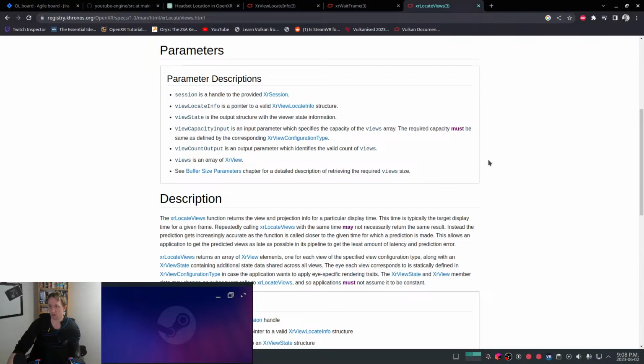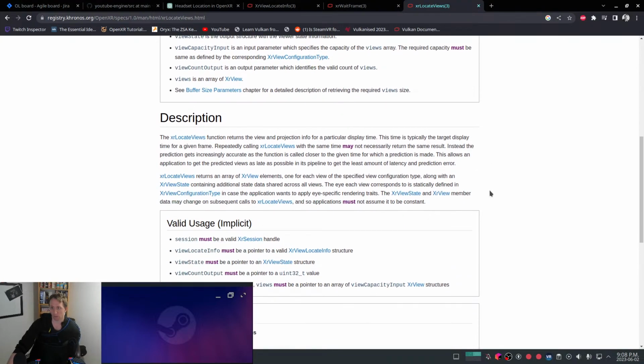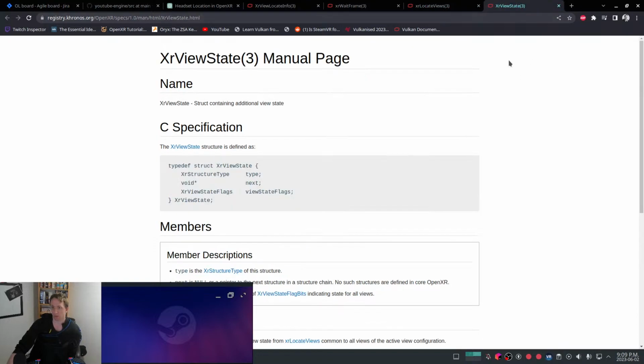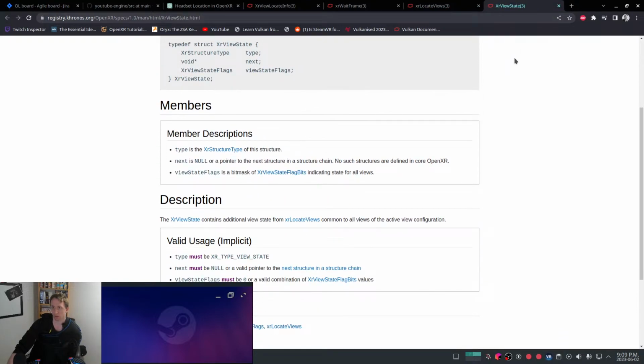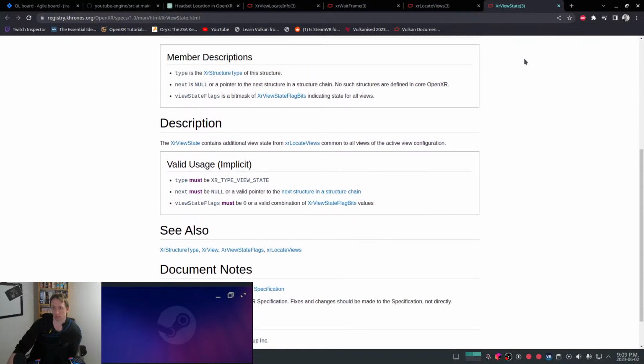With the same time may not necessarily return the same result. Instead, the prediction gets increasingly accurate. xrLocateViews returns an array of XrView elements, one for each view of the specified view configuration type, along with an XrViewState containing additional state data shared across all views. There's nothing here.